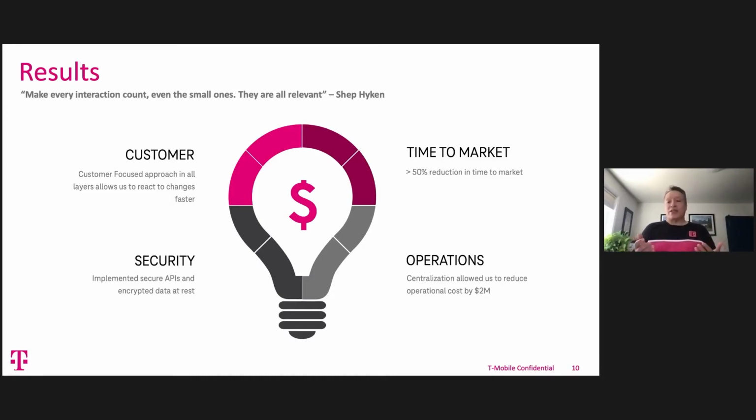And now let's talk about some of the things that are dear to a lot of our leadership as well, which is how we can become more efficient in terms of costs, in terms of operational costs. If you look at the work that used to be done by multiple of our partner teams, it used to take 6 to 10 sprint teams. And now all of that work scope is done by one very efficient team.